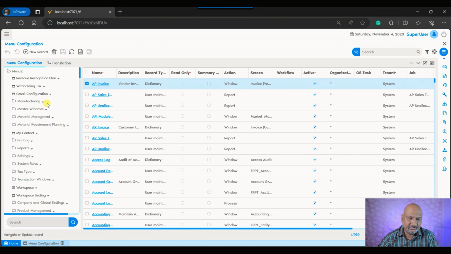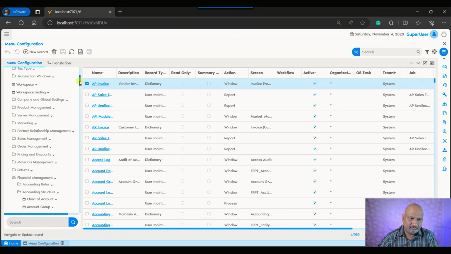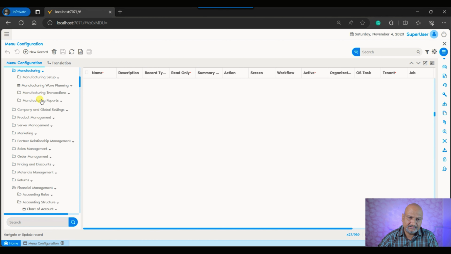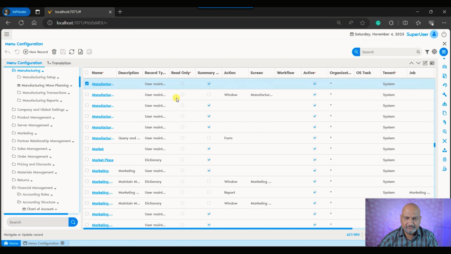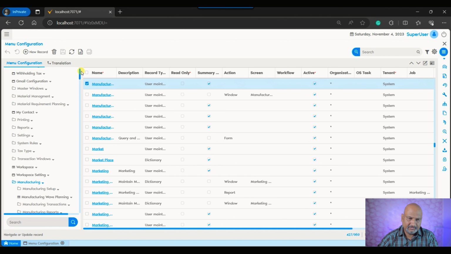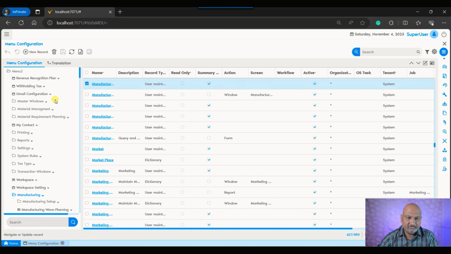If you want to do that, you will click here, say copy record, and all the folder, then click here and say move. You would see that it's moved here, and all the components inside this particular folder move automatically. But in case you want to move a certain window, you would be able to copy it and then place it in a certain folder.